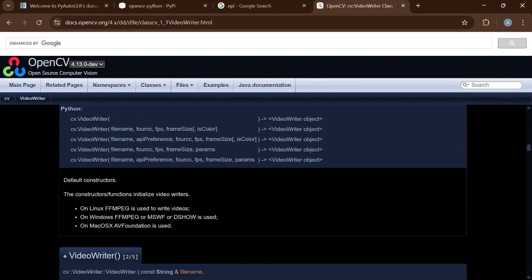Okay, yes, this is basically what we need. File name, 4 character code, frames per second, sorry, and frame size. Okay, so file name, 4 character code, frames per second. So basically, how many frames, how many pictures do we want to see per second, like the speed of the video, basically, and frame size.